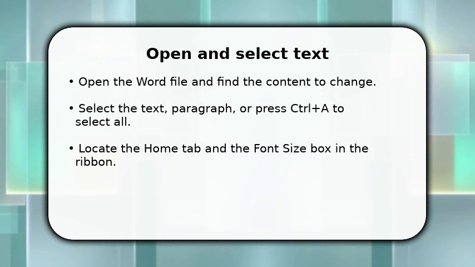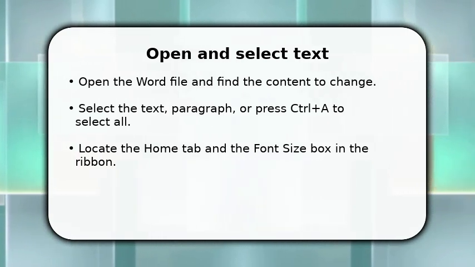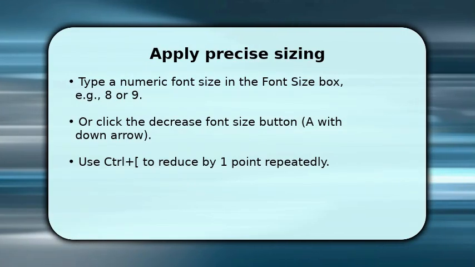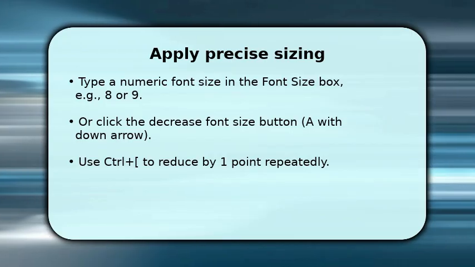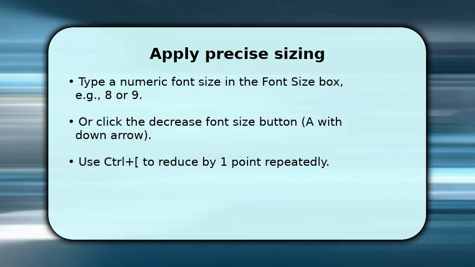Now that the font size field is visible, you have two precise options. You can type a numeric value and press Enter to set an exact size, which is useful for tight layouts, or use the Decrease Font Size button in the Home tab to step down through available sizes. For incremental control, press Ctrl+ to reduce the font by 1 point per press. This is fast for fine-tuning.